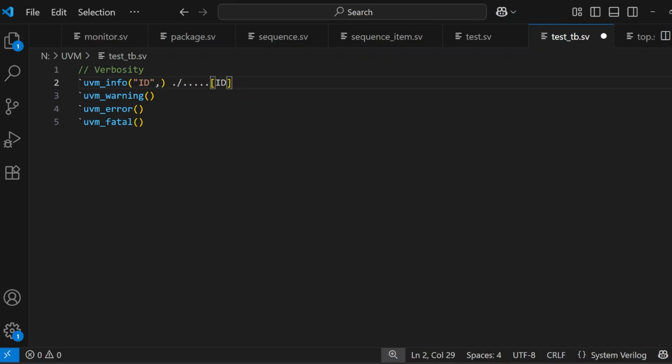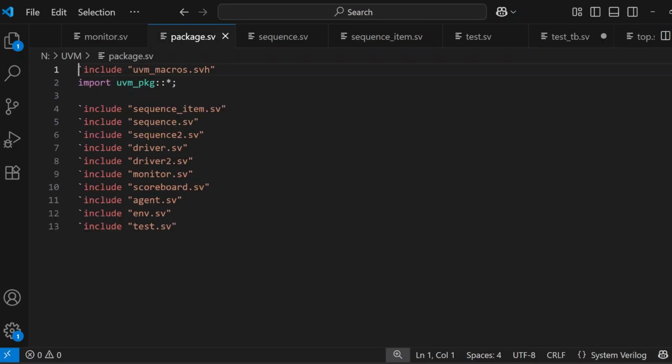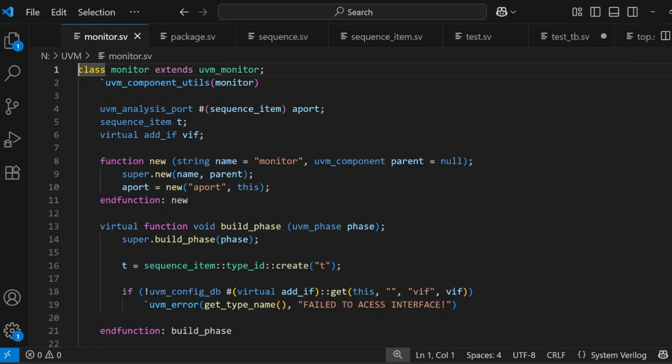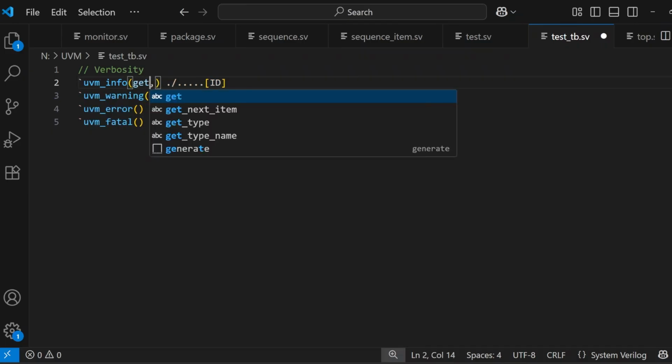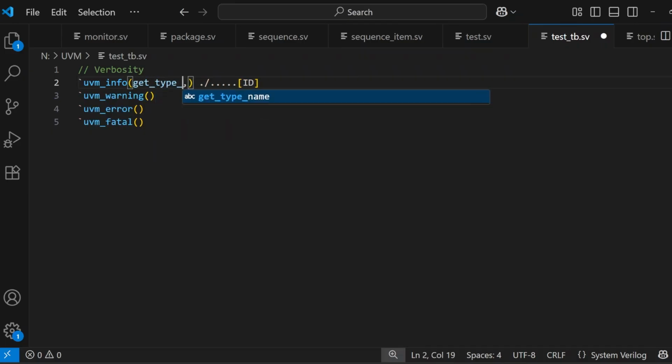So for such a simple test bench, such as the one I have designed for our adder, it is more convenient for you to use a certain method. If you have watched my verification of adder using UVM test bench video, you will see that I am using get_type_name as the first argument.